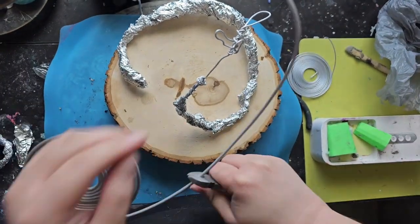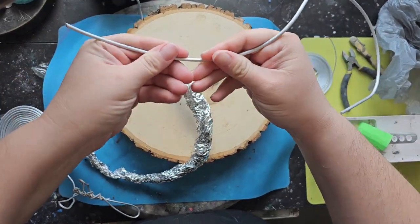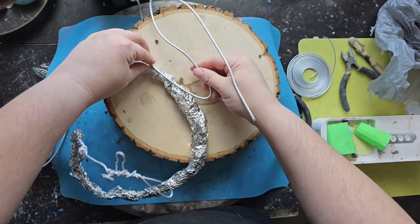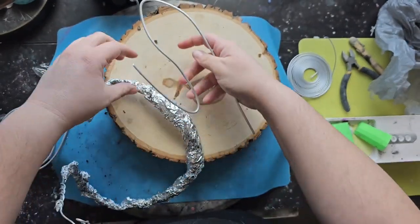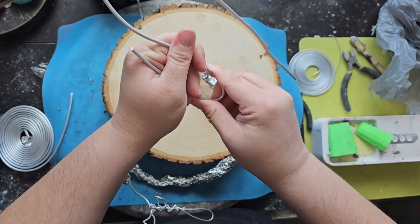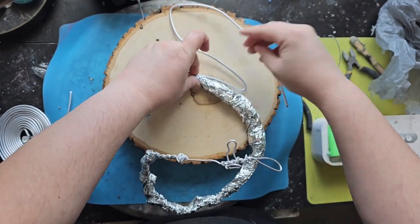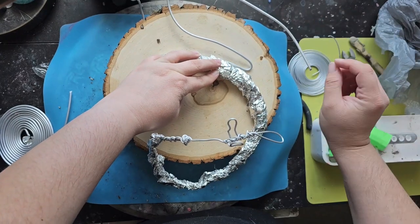Now on to the armature for the dragon wings. I probably should have done this before I put the foil on it, which I usually do, but this time I ended up adding the foil first. But here I am just kind of making the formation of the wings. Normally you want to use some kind of ruler or something and compare it to your references. Always have references for anything that you're doing. But here I just kind of winged it, no pun intended, and just kind of did it based off of what I thought would look good, and then just compared the next part of the wire to what I already had on there.